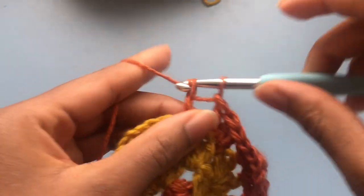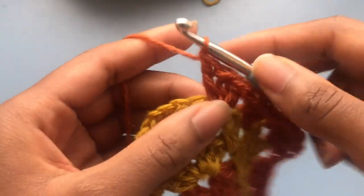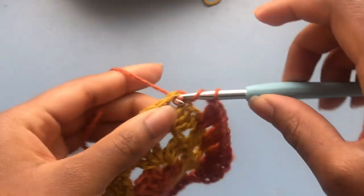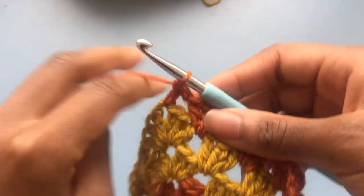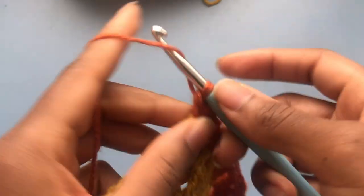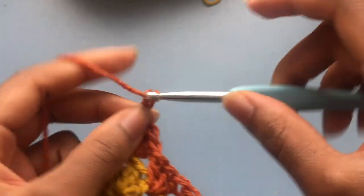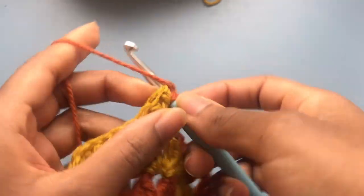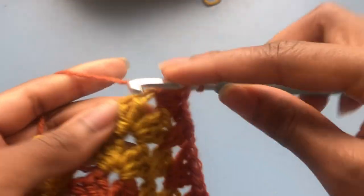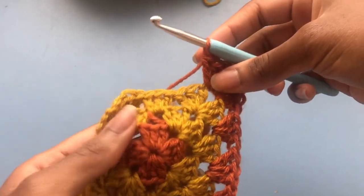Without any chains, go into the next hole. Without any chains, go into the next hole, and because it's a corner, you make 2 clusters of 3 double crochets. After your first cluster, chain 2 and the second cluster of 3 double crochets. Go into the next hole without any chains.